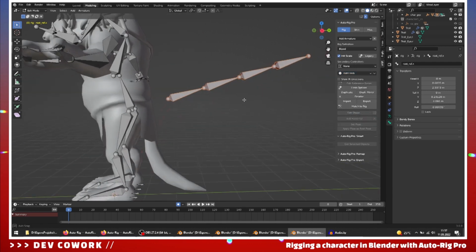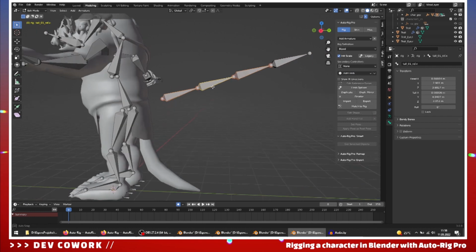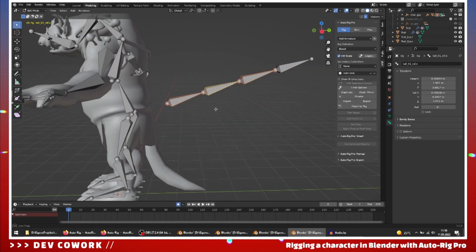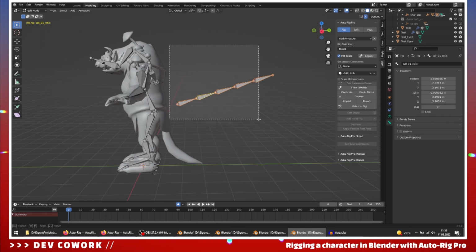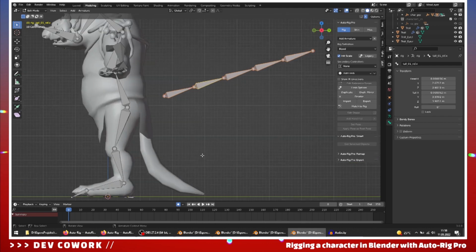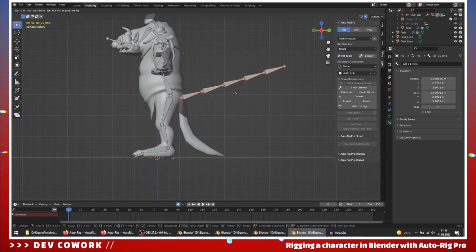And if 4 bones are not enough for you, normally you can subdivide bones. Don't do that here with this tool. Go to the limb options and say 5. So that's very important because it doesn't work the other way. Go to the correct viewport so it doesn't rotate the bones.